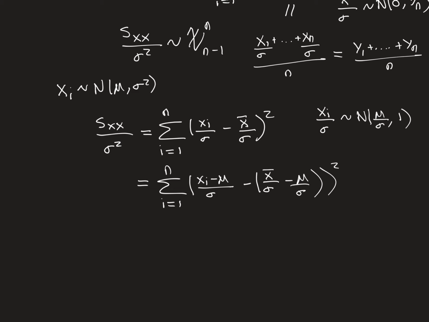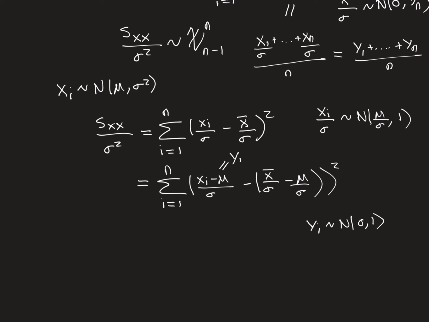So hopefully you appreciate that I have just added and subtracted the same thing. So we've got minus mu over sigma here. These two minuses make a plus, so this cancels with this. So now, if I call this thing here my yi, then yi is going to be normal 0, 1. So standard normal. Now I just need to convince you that this works as well.